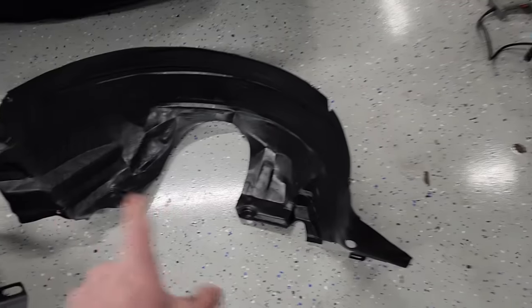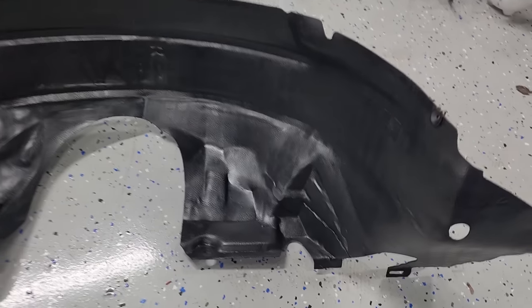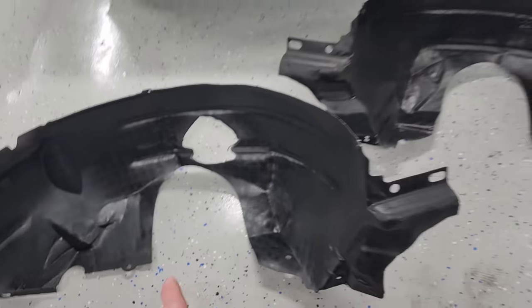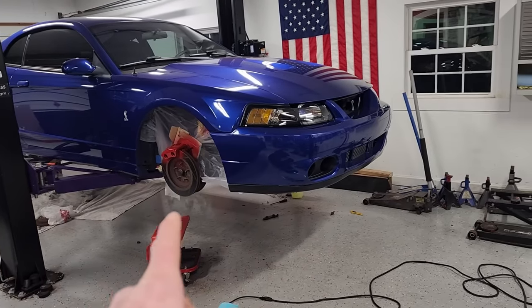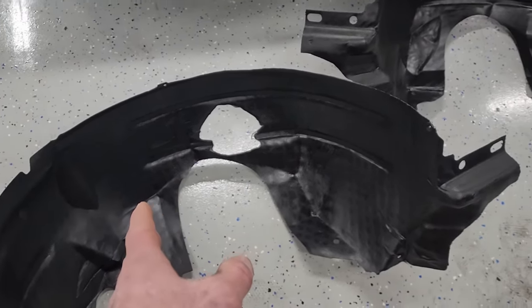Well, it is the next evening, and after a bunch of prep work, I laid down some paint last night. To start, I refinished our wheel well liners, and they look amazing, except for the giant hole in the passenger one. This car is on stock suspension now. I think the front springs are cut just a little bit, but nowhere near low enough to make the front tires rub on the wheel well liners.